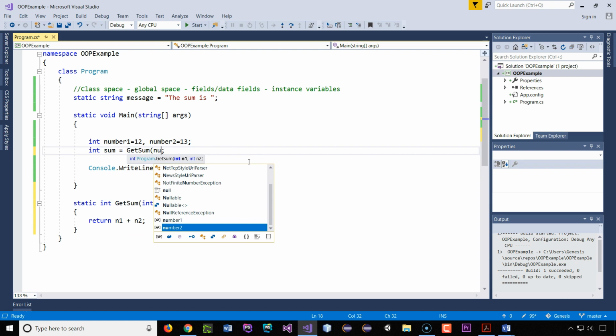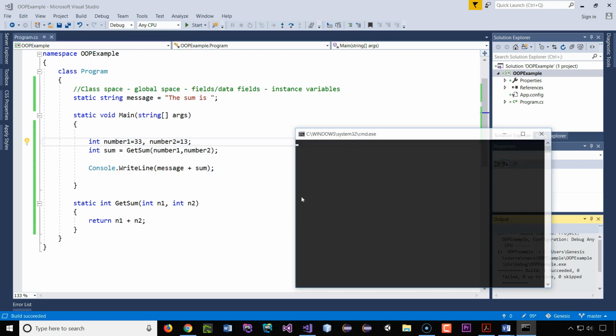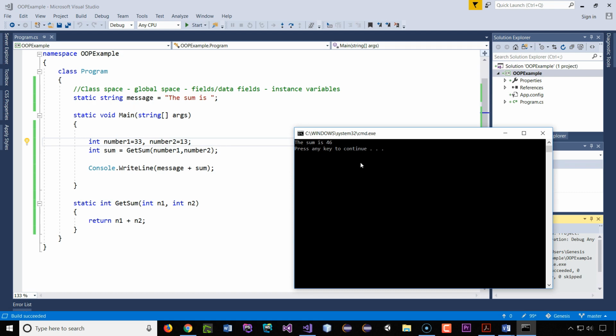I'm going to pass in number 1. In this case it doesn't matter which order, but usually order is important. Number 2. And it will process the data, send it back to the sum and output that. So we put a different number, and it should get a 46 in that case.